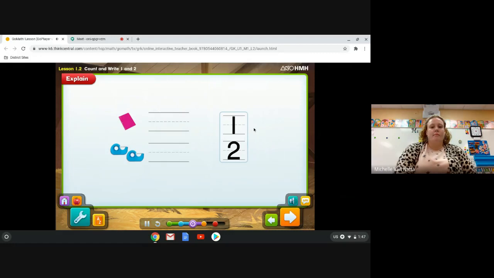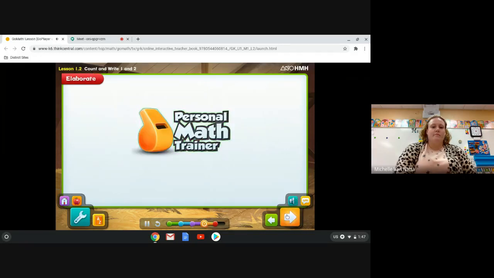There is 1 notebook and 2 rolls of tape. Great job! The number 1 should be next to the 1 notebook, and the number 2 should be next to the 2 rolls of tape. Now let's practice with the personal math trainer.